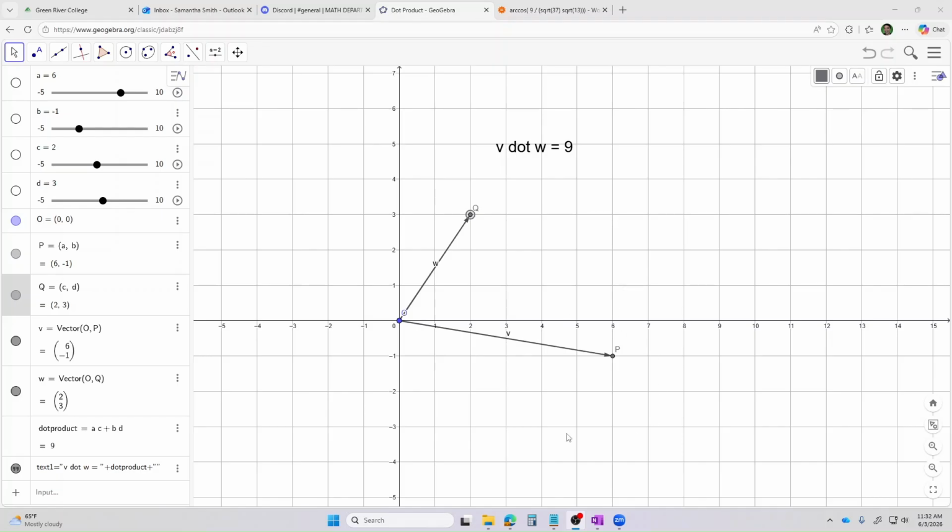Okay, here we are with the vector v being 6 comma -1 and the vector w being 2 comma +3. And we can see indeed that the dot product between those vectors is +9. And that +9 is reflecting the fact that the angle between these vectors is relatively small, less than 90 degrees, an acute angle. And in the picture we see that the angle separating v and w, this angle right here, does look to be around 60 degrees. So our answer makes sense for the vectors in this picture.